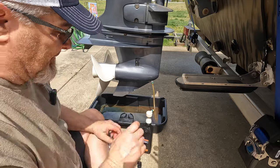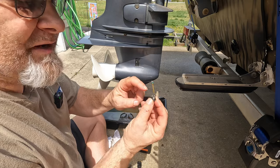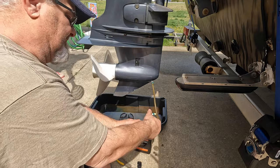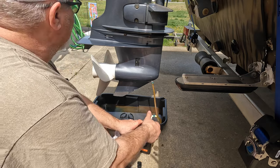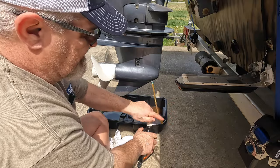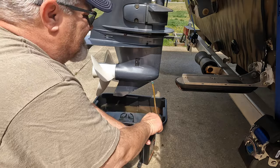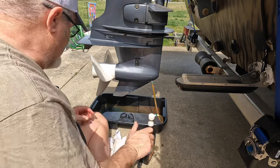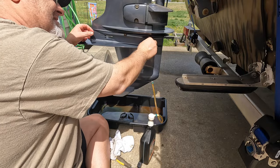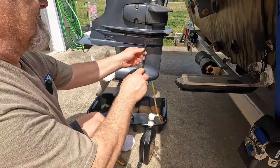My oil was a little milky. When I pulled this out I didn't see the gasket — I think that's how the water got in. But I replaced the gasket on both. I'll look in there when I drain it. Just keep pumping, just keep pumping. There we go — there's the oil. With the new seal.